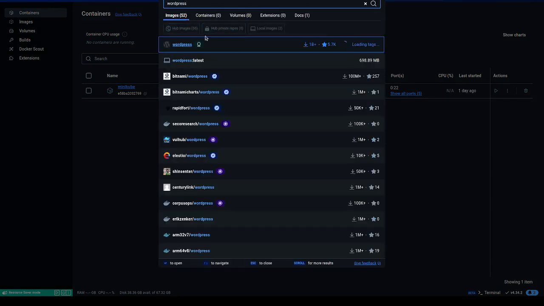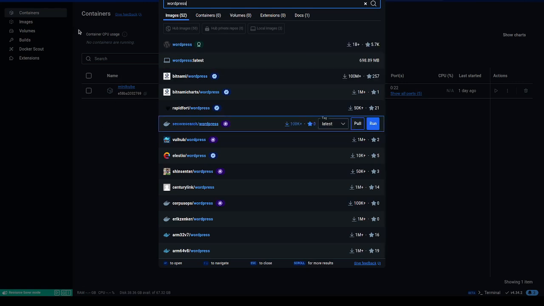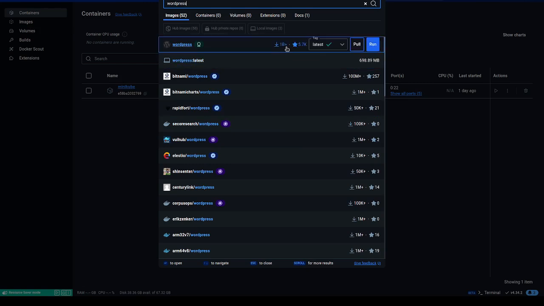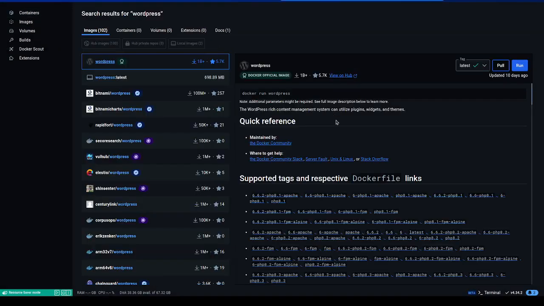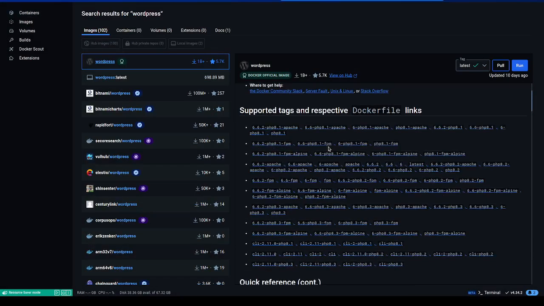As you can see here, this is the official WordPress image. For example, you can pull this image and it will install it locally. If you click on it, you will see more info about it.